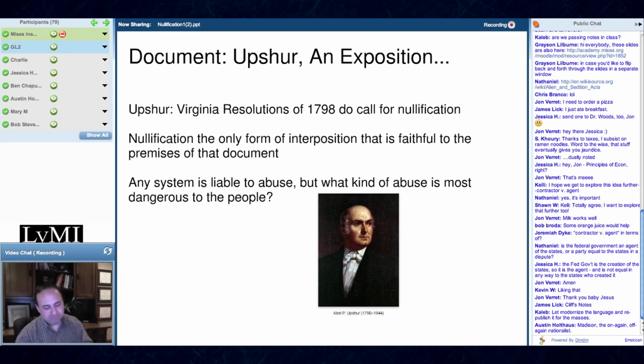And Upshur replies to that. He says, well, I think that the states, they created the Union in the first place. They obviously see the utility in it, so they wouldn't destroy it themselves. But more than that, he says, let's consider the two possibilities. One possibility is the states don't have this power, and so the federal government can just enforce all the unconstitutional laws that it wants. That's one form of abuse. The other form of abuse is that the states just nullify everything, whether constitutional or not. Well, which of these forms of abuse is the more dangerous?